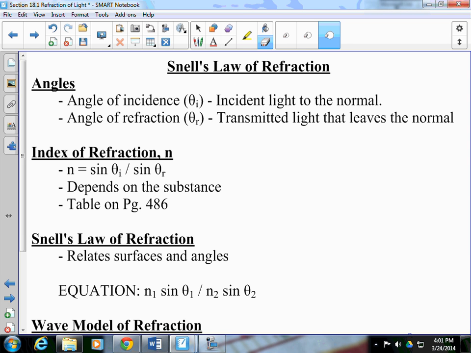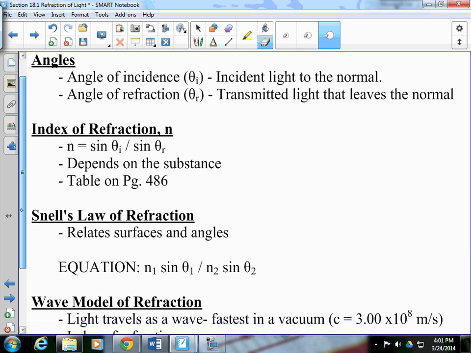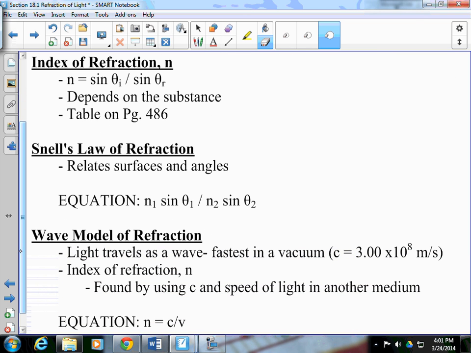This depends on the substance. Every substance has a different n value. All these n values are constants, and they are in your book on page 486. Air is very close to 1, and other materials are slightly above 1. It's very accurate and precise. You'll notice that this chart goes out 3-4 decimal places depending on the substance. So we are going to use the index of refraction, n, varying upon each substance, and solve for Snell's law of refraction.